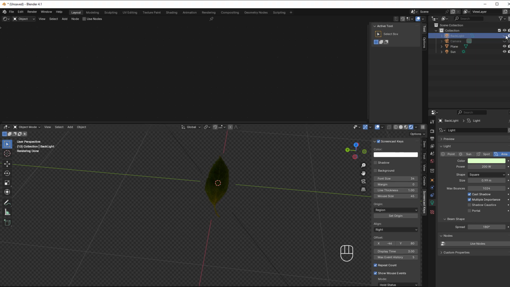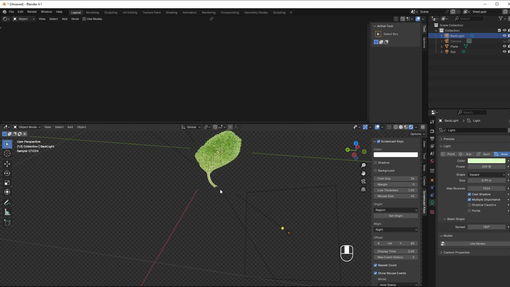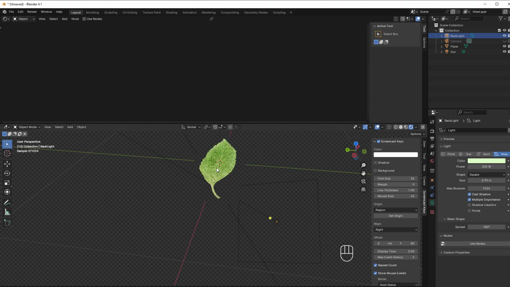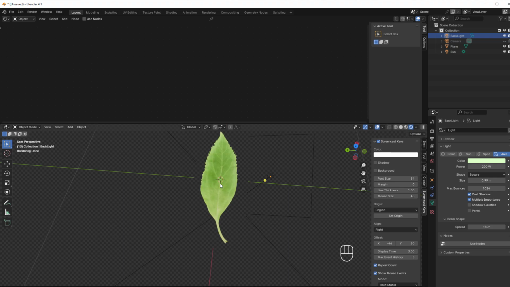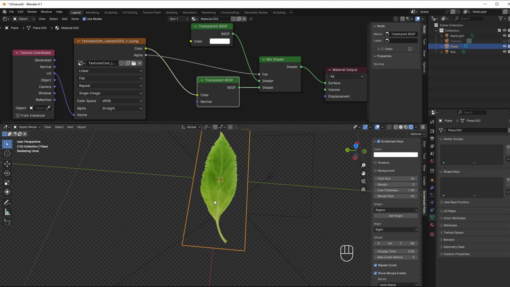So the backlight goes through and goes really much through this. So I have 200 watts here, but it still shines really bright through this leaf here. And if I take it to 10, you will see that it still lights up just a little bit, and if I take 30, you can see it lights a bit more, and so on. So you don't have to have that big amount of power on the backlight when you're using the translucent.